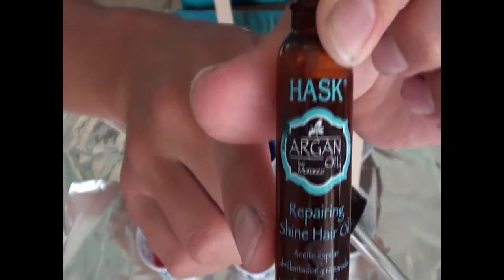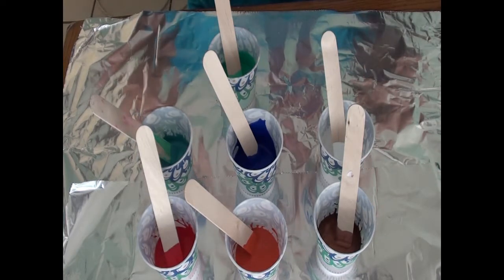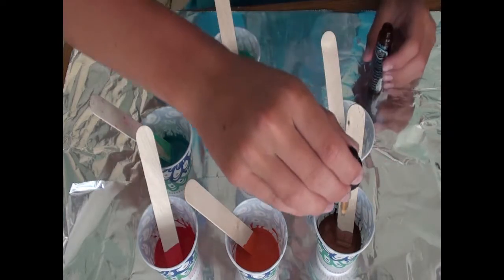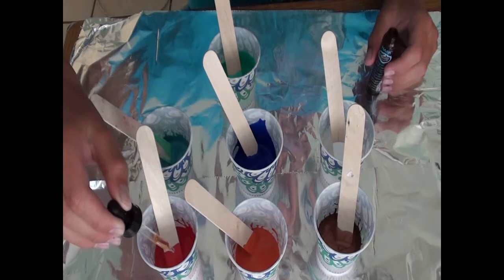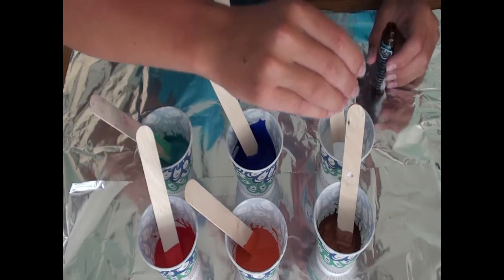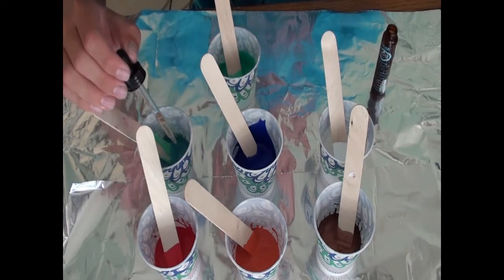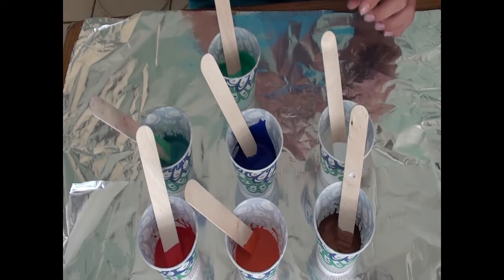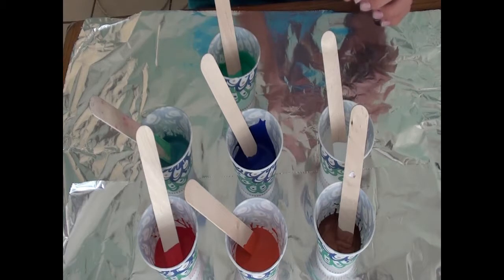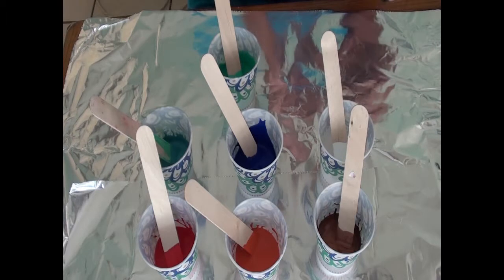Let me see if I can get this in close. I was kind of a silly goose and left the lid off. We're just gonna do one drop in each of these — oops, that one accidentally got two, but that's okay. I left the cap off and I accidentally knocked over the bottle, so it kind of spilled half of it on the table and all over the floor, and that was a mess because it's oil and it doesn't clean up very easily.